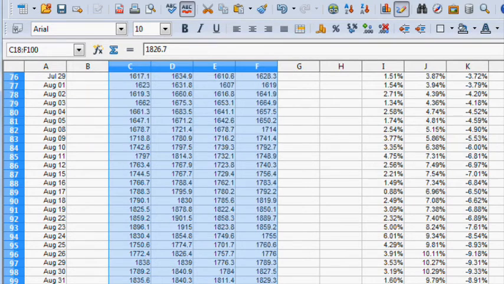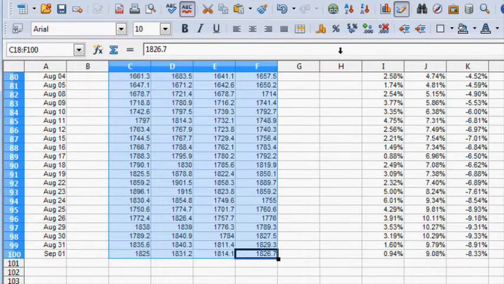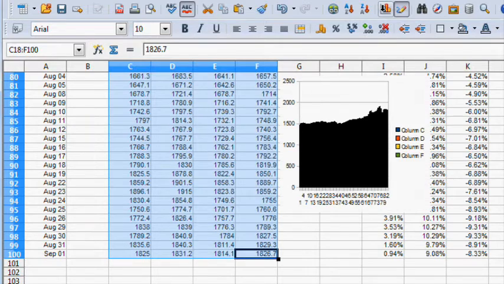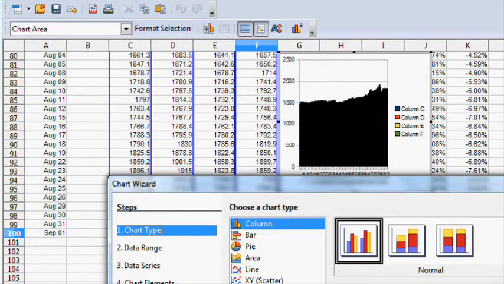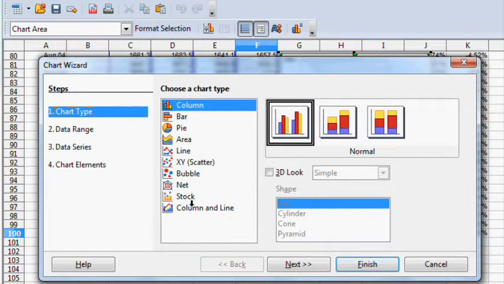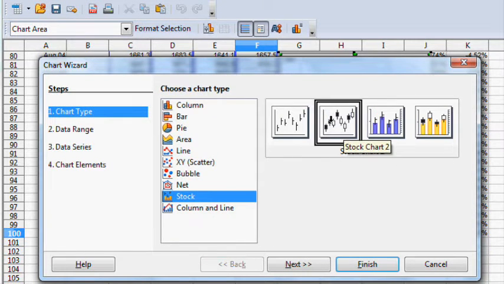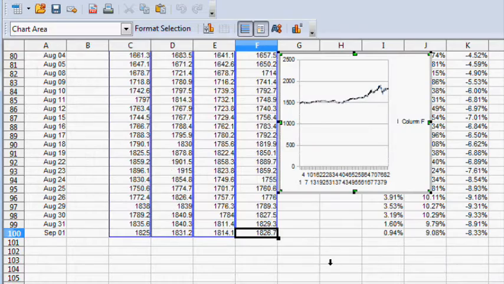But what I'll do is I'll highlight these cells and I'll click on a chart button, which will bring up the chart. And this is the candlestick chart, so I'm going to click on stock, and I'm going to pick this one in here, at least on the free one, which is Open Office. It's the second one, and a chart will come up on the screen.